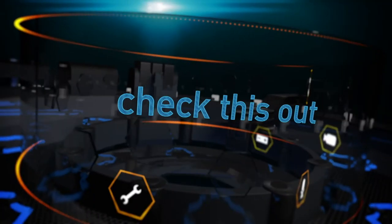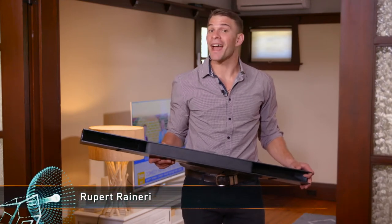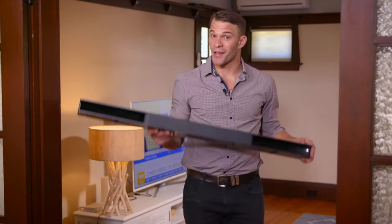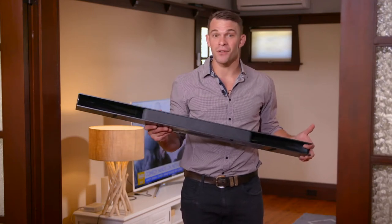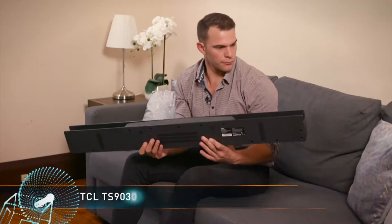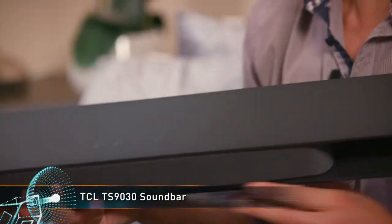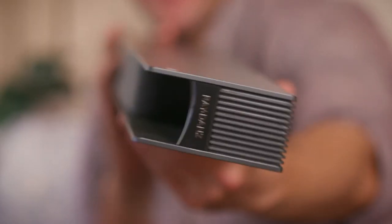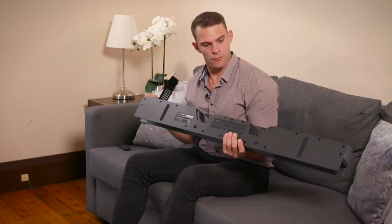Let's take a look at the latest from TCL. TCL's television experience means the company can produce fantastic displays at excellent prices, and when it comes to audio, they are no stranger. TCL's latest soundbar is ready to give you an immersive sound experience. The TS9030 brings new ray dance technology that ensures you get an immersive ultra-wide soundstage for your entertainment room. Using acoustic reflections, this 3.1 channel soundbar provides a surround sound-like experience without the need for a multi-speaker setup.